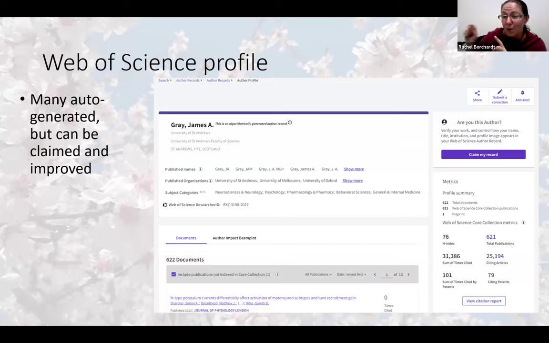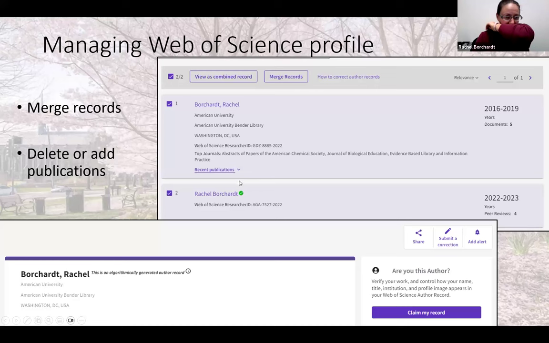So in that case, you would want to go to Claim My Record. You do need to have a Web of Science account, which is free to register. They don't email you or use it for any information that I can tell, other than tracking what you do in Web of Science when you're logged in. But once you have claimed your record, you can clean it up. Here, you can merge the records. And actually, I do have 2 separate records, one with my peer reviews, which is in a separate system, and one with my publications. But they didn't know it was the same person. So even in Web of Science with less unique names, you can get more than one profile. So you can both delete publications and add additional publications that weren't originally attributed to your author record.